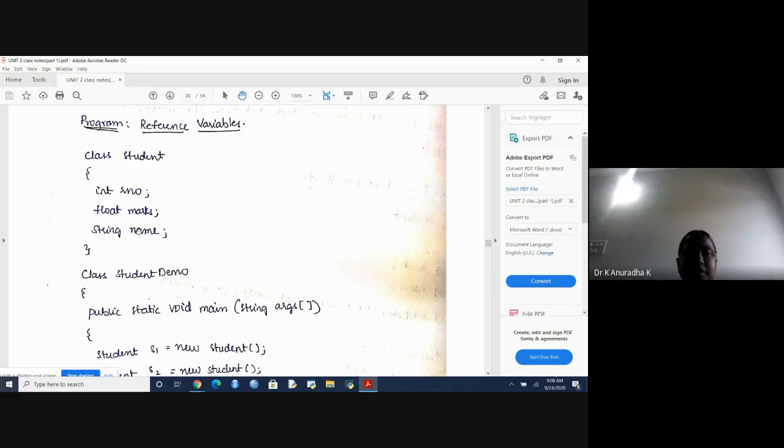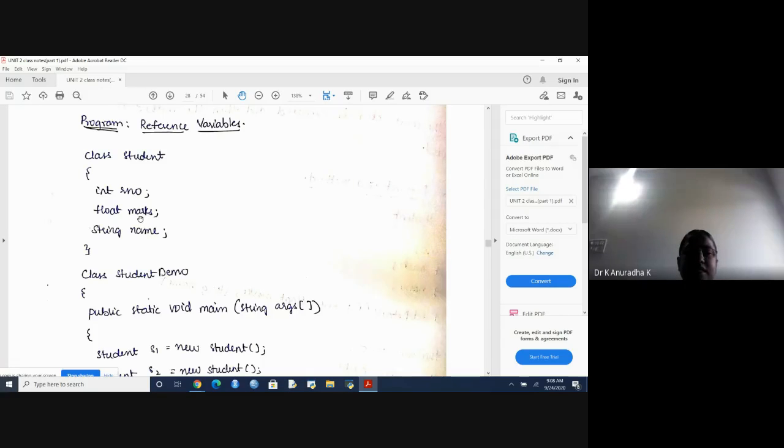So here this is the state part. It consists of only instance variables, and you know inside each object only instance variables of that class are stored. That is the main important point with respect to objects. Inside each and every object of Student class, only instance variables are stored. So how to identify the instance variables? That is the most important point. Instance variables are declared inside the class and outside the method or block or constructor, and not declared with static keyword. So those variables are called instance variables.